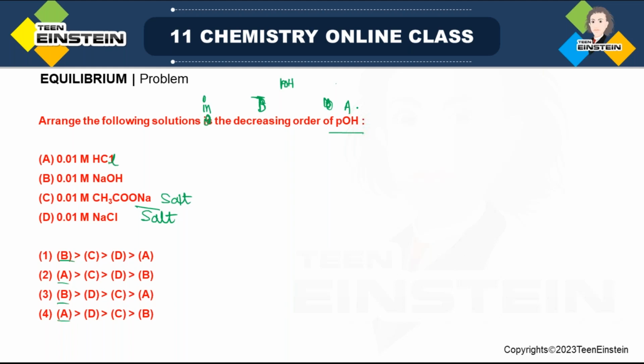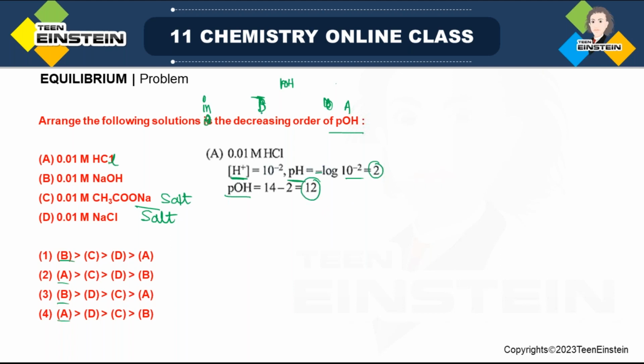So molarity of hydrochloric acid is given. So obviously you can calculate the hydroxide ion concentration. Basically first you will calculate H plus, because it is an acidic solution. Once you know the H plus, you can calculate pH. Once you know the pH, you can also calculate pOH, right? So see, 0.01 molar HCl, that means here H plus molarity is 10 to the power minus 2. So in the formula of pH, you have to put minus log H plus concentration. So minus log of 10 to the power minus 2, there is a minus sign, so it will be 2. So once you know the pH value, you can calculate the pOH value, which is 12.